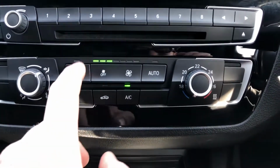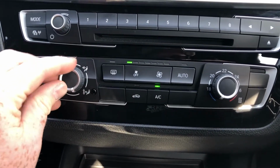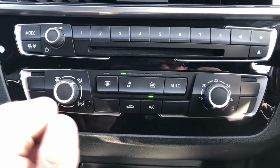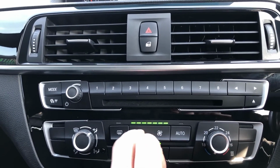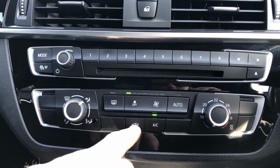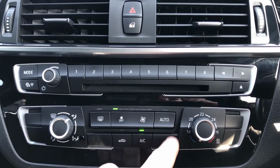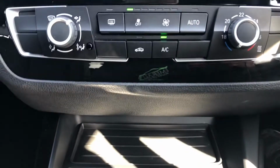Now, air conditioning here, of course you can see you've got where the air's distributed in the cabin using this dial just here. Demist the front screen, you can demist the rear screen, and you've also here got the fan severity. So you can have it full tilt, or you can have a nice gentle summer breeze. Aircon on or manual heating, and you've also here got the recirculation button as well. You can set it to auto if you wish, and then you can change the temperature just here. No heated seats on this one, just the air conditioning.